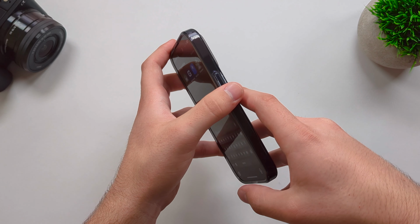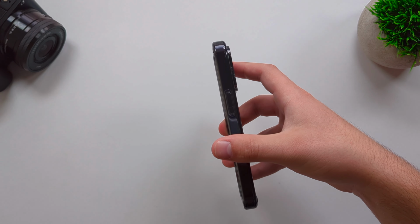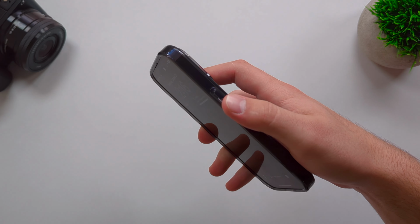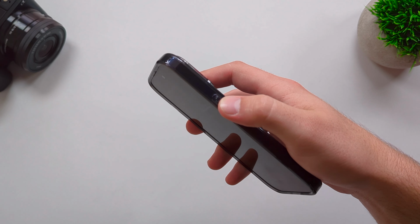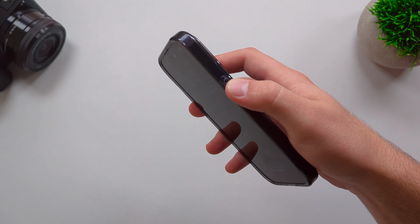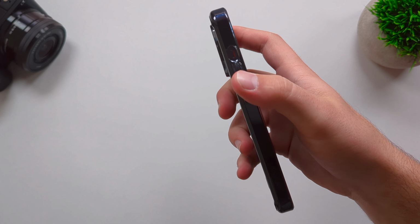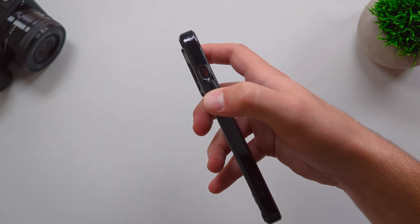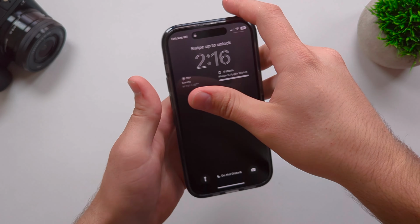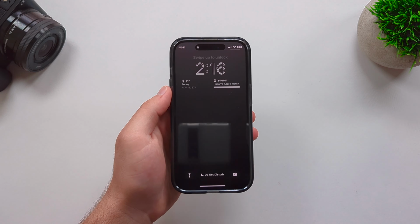So let's go ahead and move on to the buttons, which is one of the most important parts in a case, and that is one thing I stand by. And so let's go ahead and test them out in 3, 2, 1. So super clicky for the power button and the volume rocker. Again, super clicky. So it definitely does pass the buttons test.